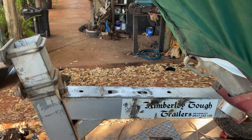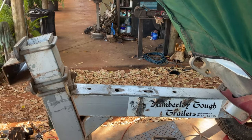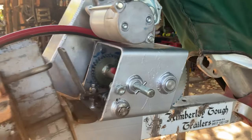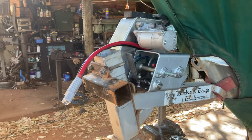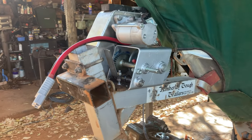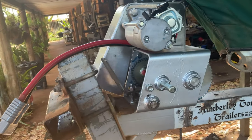Okay, that's all ripped off. Now hopefully this is going to fit on just nicely. We'll see. Righto, of course it wasn't going to be straightforward. We've had to change a few things around. We have to bring the third wheel over to this side of the boat, and we're not going to be able to get the bolts in.